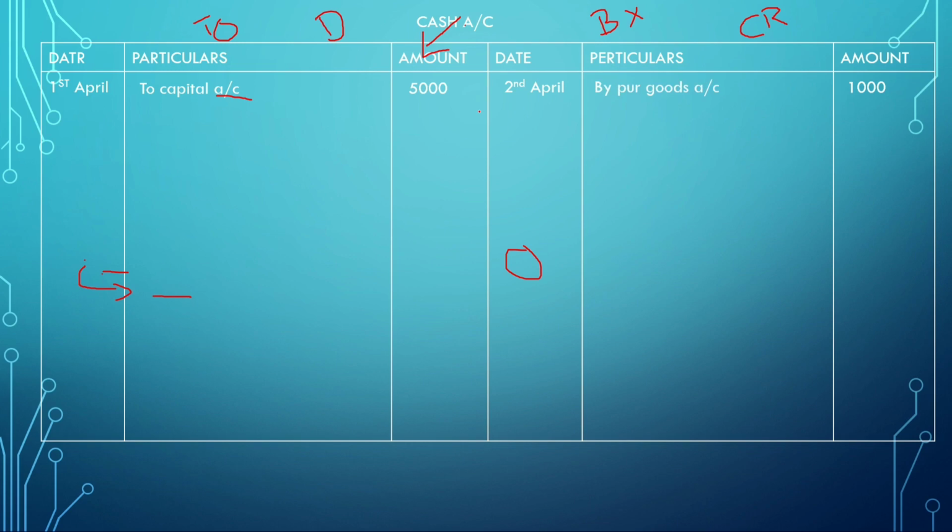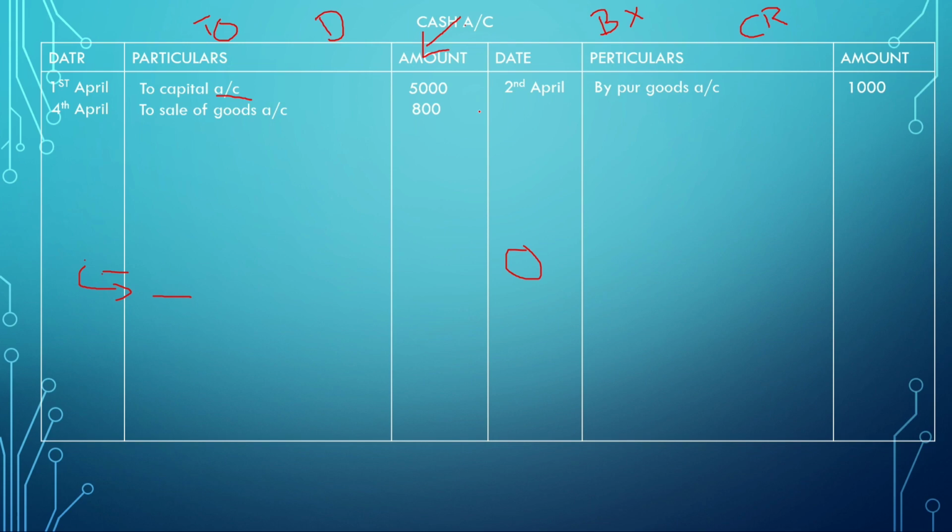Okay, and the next cash transaction we can see on the 4th April. That journal entry was cash account debit to sale of goods account, meaning the cash was coming inside by selling goods. The goods are going out, the cash is coming inside, and cash coming inside means it is a debit. The date was the 4th and the amount coming inside was 800. The opposite credit one is the sale, because the cash came inside by selling goods. So to sale of goods account.